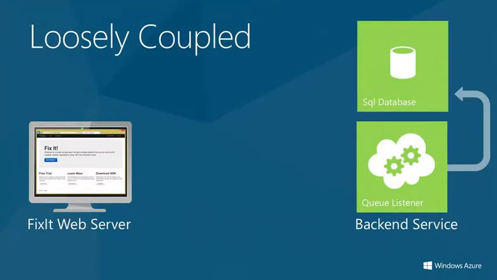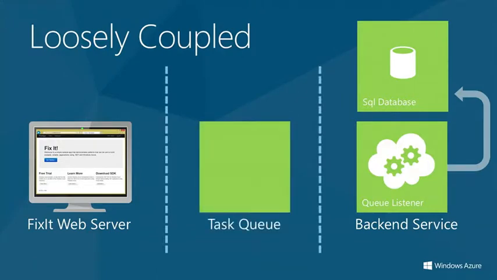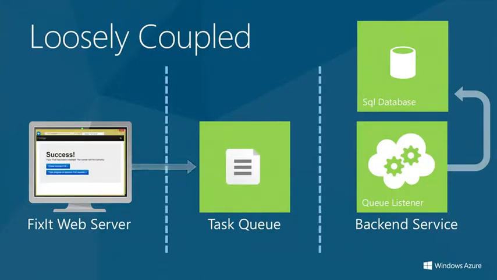Another approach you can do is this loosely coupled approach, where instead of the Fix-It web server entering a Fix-It task immediately into the database when someone enters it, they instead stick it on what's called a task queue. And so they create a little message in JSON, serialize their .NET object to it, stick it in the queue, and then they show success immediately to the user. And so it's never even reached the database before they're telling the user, "Hey, thank you for your order, we're working on it now." You might be thinking, hey, that's cheating. Yes, and your users will be thankful for it.